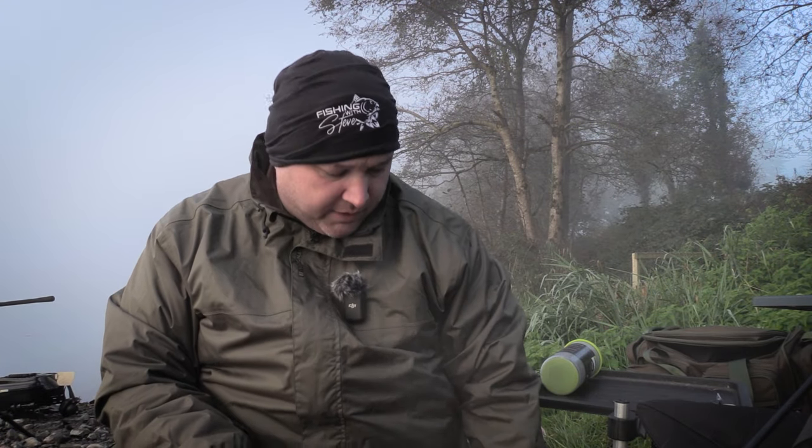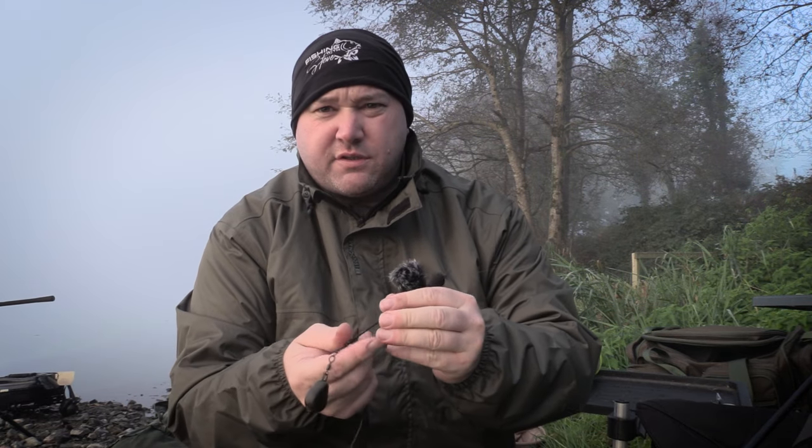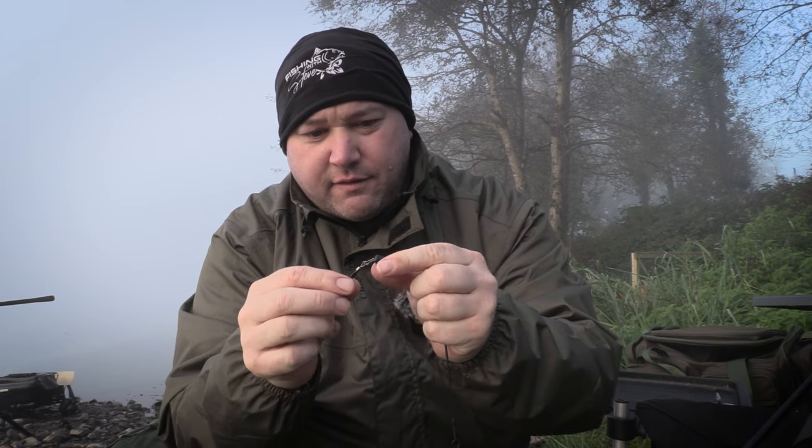We're here and we're set up. Just going to show you quickly the rigs we're using today. So we've got the ledger stem, just a short ledger stem, 2 ounce lead that's allowed to be running on the line. Little bit of a buffer bead there, down onto a quick link between the trace and my line, using 40 pound braid.